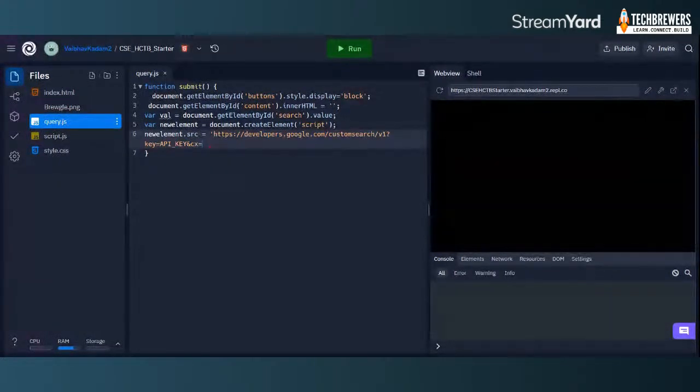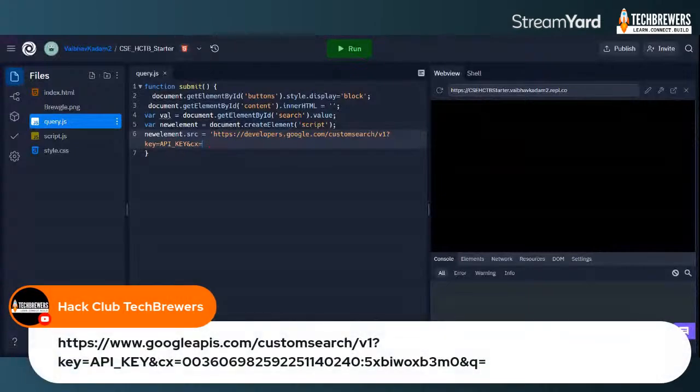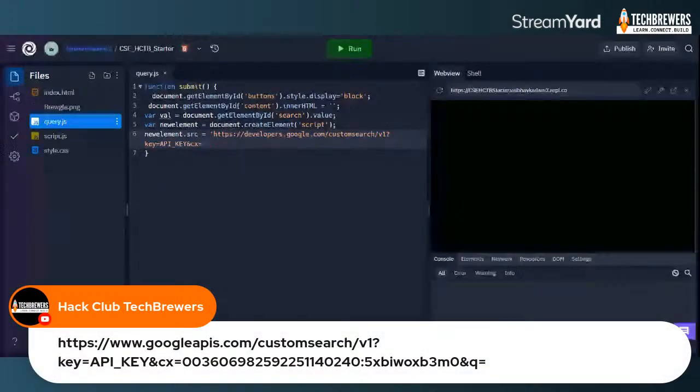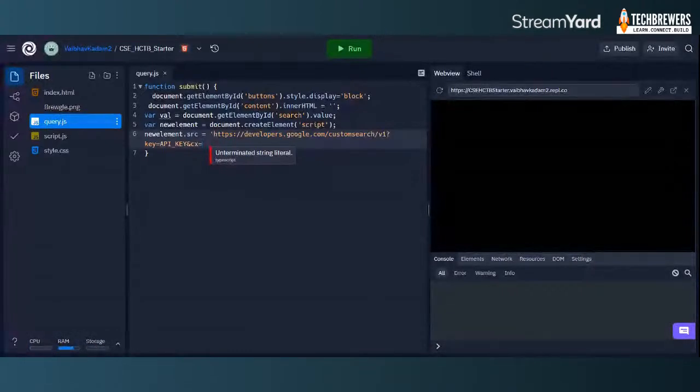Okay, so whatever value we give to this new element, it will show from this link and this API, right? Yeah. Okay, so we will have an API key, but we will see that part. We will generate it. Don't worry about it.